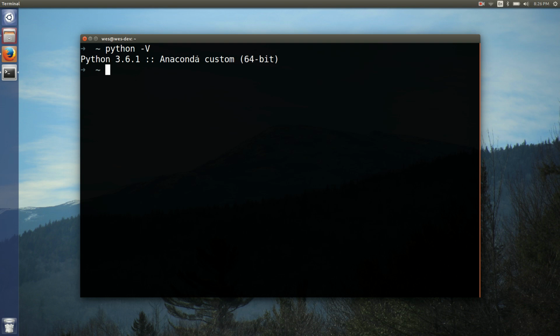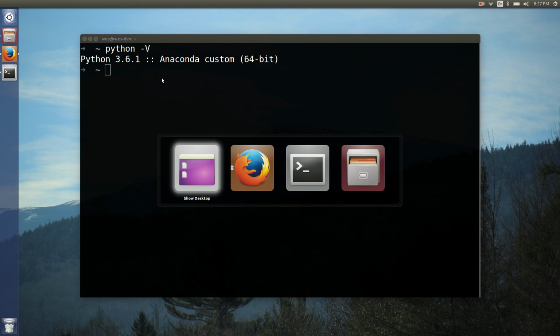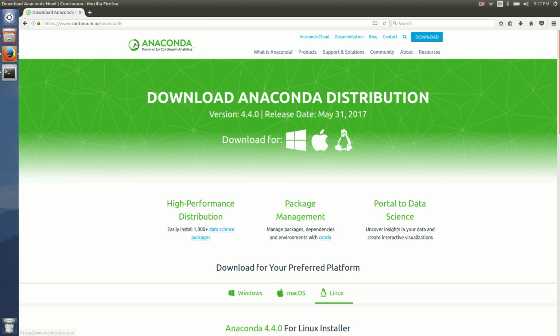And as I mentioned, and as you can see here, I am using the Anaconda distribution. If you're not familiar with Anaconda, it's essentially a distribution of Python for scientific computing. So let's take a look at Continuum's page for Anaconda. If you'd prefer to download it, go ahead and download it here from continuum.io/downloads and choose your operating system. Strictly speaking, it's not necessary. It's more a matter of preference.